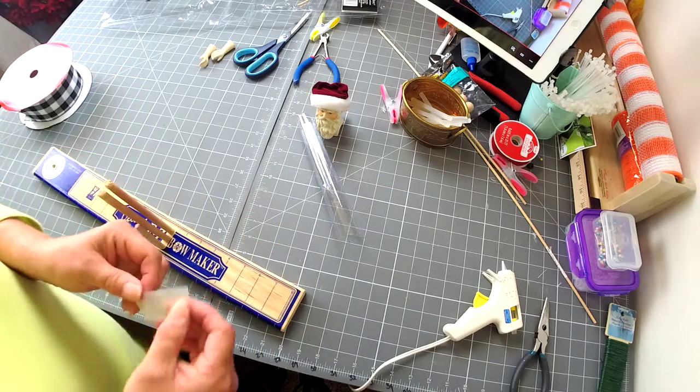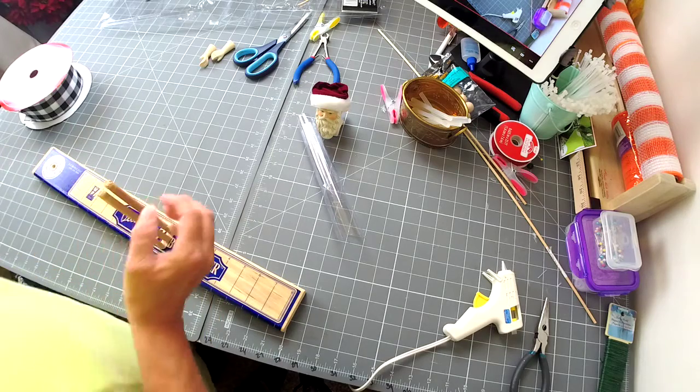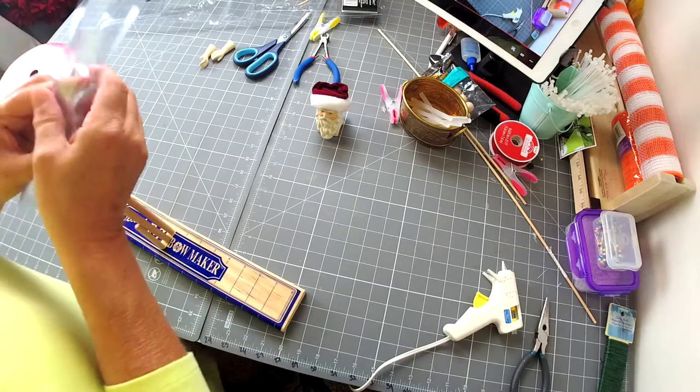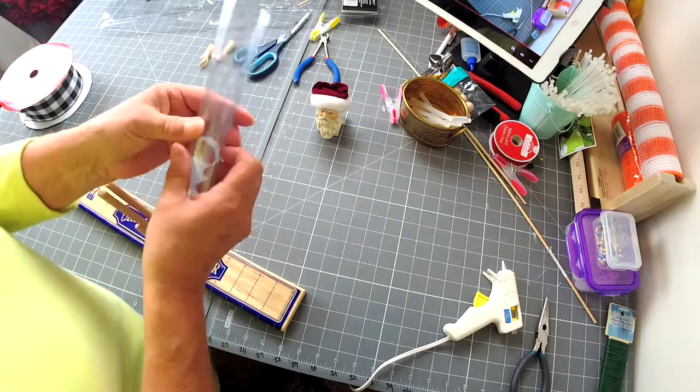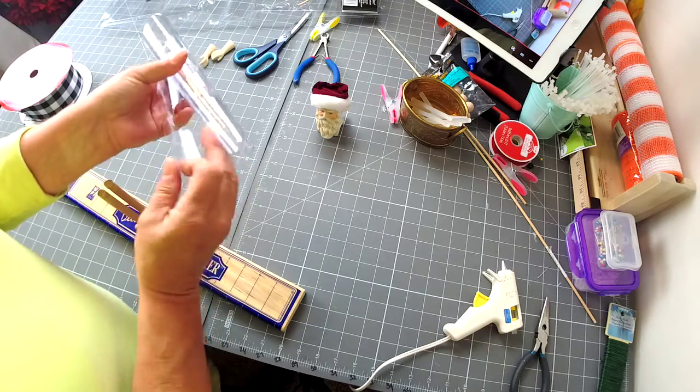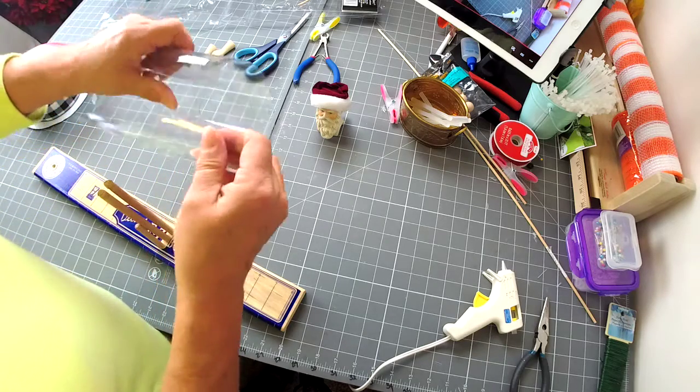So this is what comes in your kit. So the first thing I'm going to do is uncoil it, and show you how we do that.